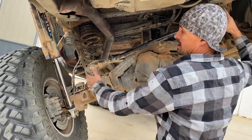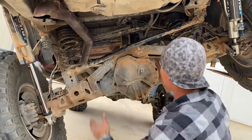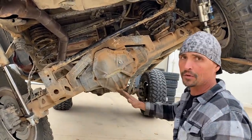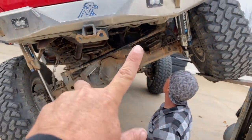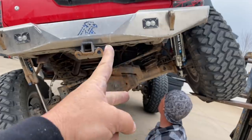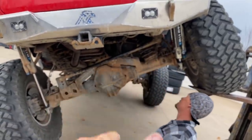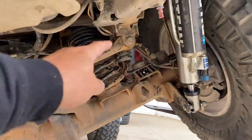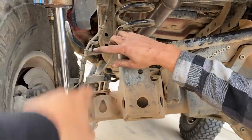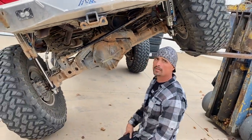So we're going to try to make this track bar longer, more parallel, so that this arc will be over here, so it'll try to swing the drive shaft out underneath the vehicle itself. Underneath the fuel tank instead of into it. So right now, without being short and already twisted, as this rotates, it literally rotates like that. Whereas if you make it super long and flat, it'll just literally dip down from there to there. So that's the goal. This guy needs to come down 3-4 inches. This guy needs to come over 3 and up like 3-4 inches. Yeah, an inch or so. And then we need a new bar. And I'm going to make a new bar.